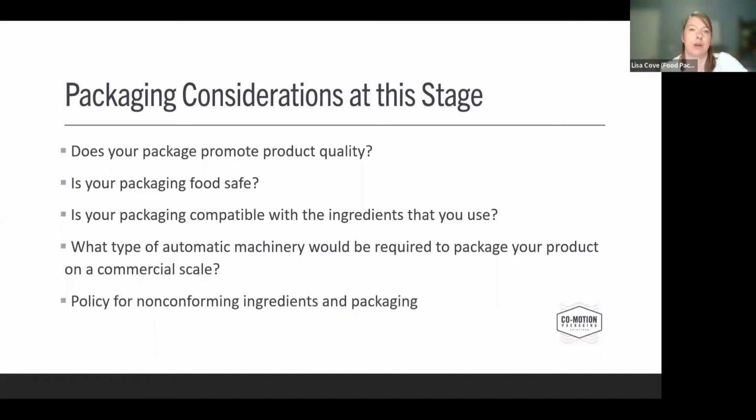If you're buying from overseas, you must buy from reputable sources as much as possible. So look for reviews if you don't really know them personally or have never had anything from them. Anybody overseas that isn't in North America, you just want to be sure that you're buying from reputable suppliers to ensure that the product is food safe or compatible with the ingredients that you're using.